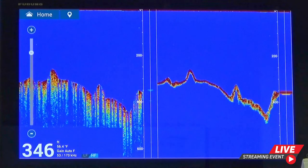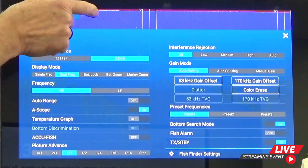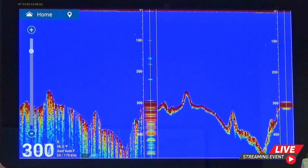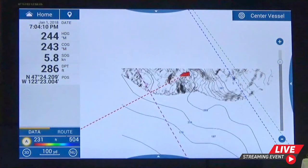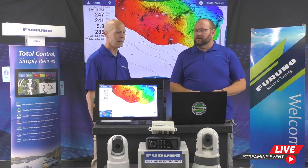Yes. And one more thing, if you can swipe up again, that just came to mind. The display mode. So you'll see marker zoom has been added to this. That's a feature that we've always had. It's just been a little tricky to turn it on sometimes. Now it can't get any easier. You swipe up, it's right there by bottom zoom or bottom lock. Just pick marker zoom. Your page will come up, kind of split in half. Just drag that yellow bar wherever you want to zoom. If you're looking for tuna in the top 200 feet, you can blow it up on the left and still look all the way down on the right side. Absolutely. So all the information you need right at your fingertips.